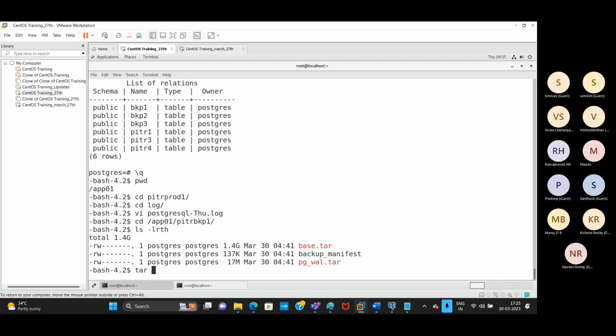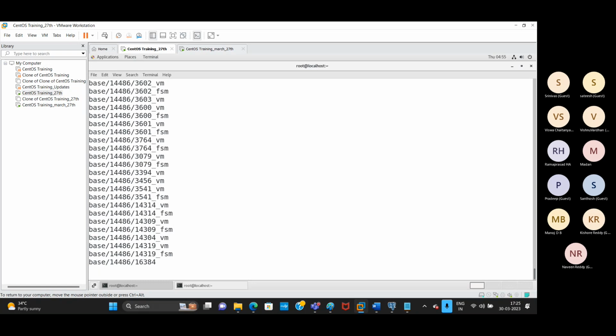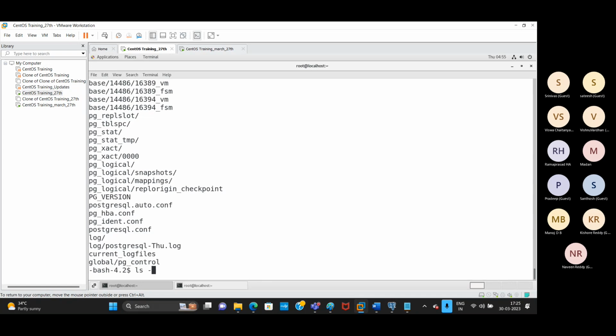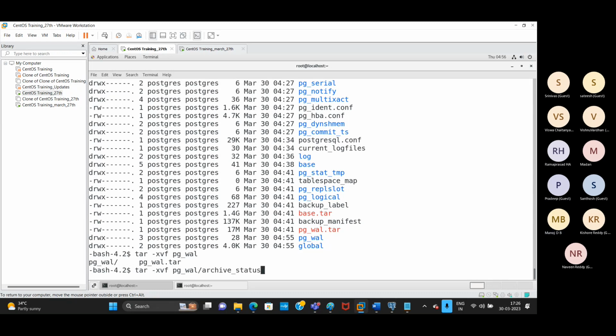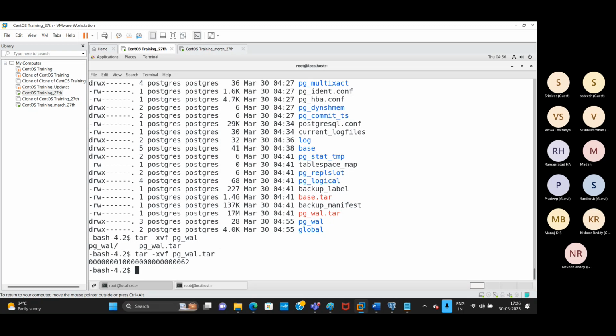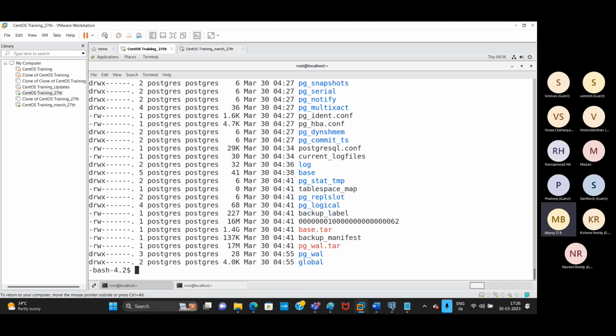Now untar, xpf base dot tar. And I will untar pg_wal.tar as well.